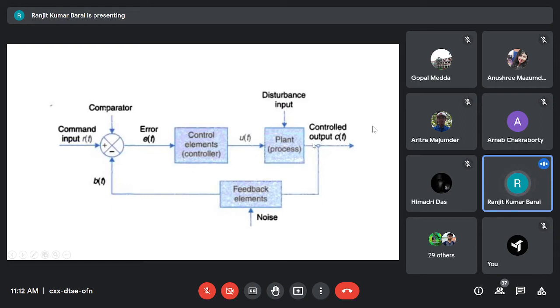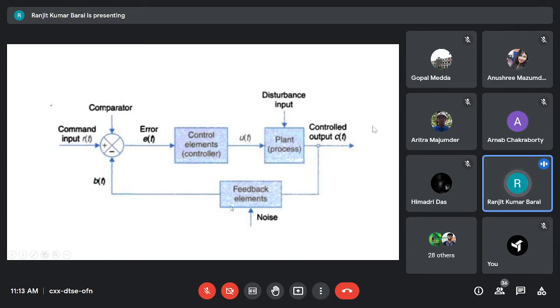So here, in the case of a motor, it will be mechanical output. That means either position or velocity or acceleration. But this side is an electrical signal. So you have to convert that non-electrical quantity, here it is a mechanical quantity, to an electrical quantity, an electrical signal. So you need an appropriate sensor for feedback, which is depicted over here as the feedback element.